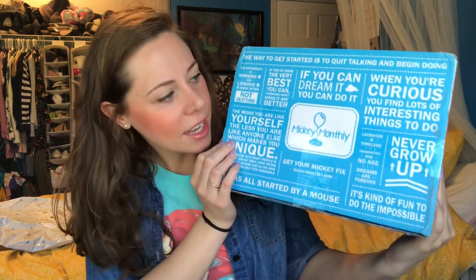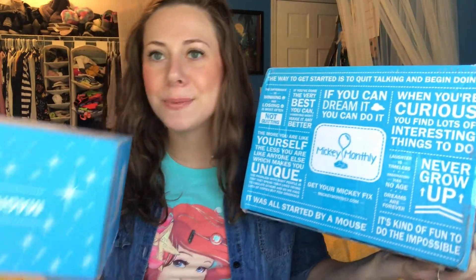The next thing is one of the Mickey Monthly boxes. They come in these beautiful baby blue boxes with the cutest things on them. I have another box here that looks exactly like this one. I ordered one of the Theme Parks Edition and one of the Original Edition. For the Theme Parks Edition, your options are: Fairy at $29.99, Mickey at $49.99, Castle at $79.99, or Kingdom at $199.99. I'm pretty sure I chose the Castle edition, though it might have been the Mickey edition.